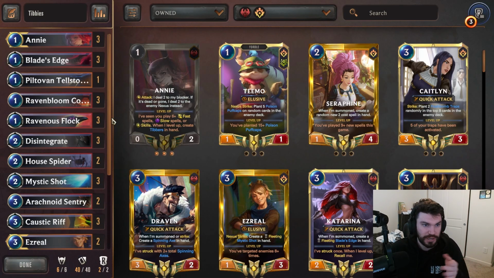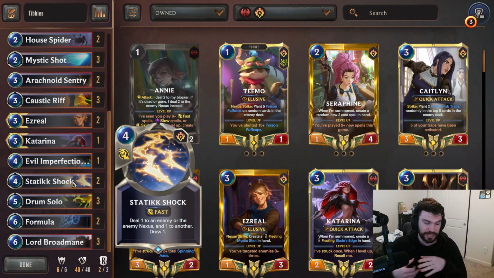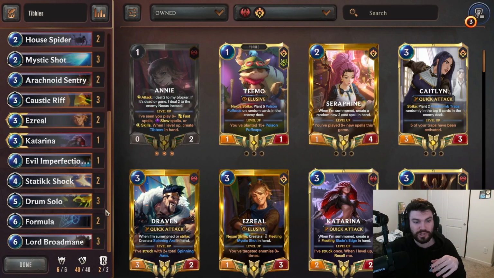We also have the standard suite of removal you should expect for this, right? This is Blade's Edge, the Flocks, the Disintegrates, the Mystic Shots, the full 3 Caustic Rifts, a couple Static Shocks, and then we get into the more interesting things. I am running the full 3 Tybaulks and the full 3 Broadmains. I like to have them in the deck, and I play a little bit more conservatively with my life total because of it. Because sometimes my hands can get a little clunky, but it's really important that I see usually 2 of these big splashy effects per game, and so I play 6. Makes it pretty easy for me to find them.